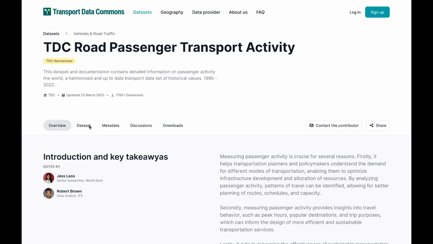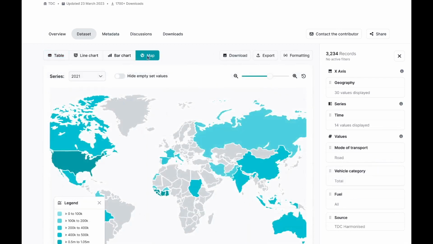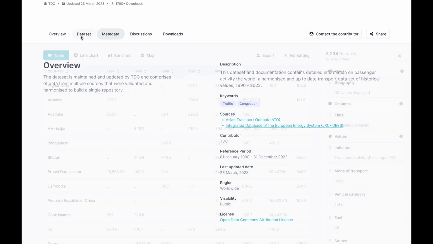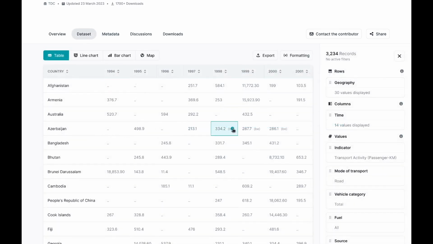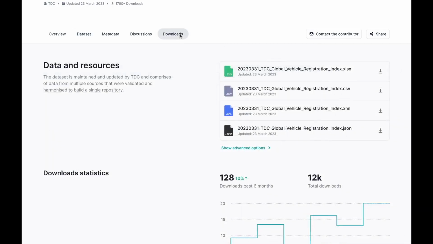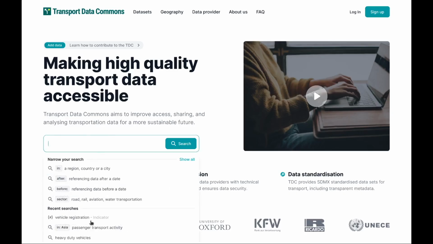She may click through to the dataset itself, arrange the table as she likes, or view the map to see which geographies are covered and the nature of the time series for each geography. She'll also probably want to check the metadata, so these are essential information about provenance and the nature of the data that are attached to the entire dataset. As well, the TDC will pass through information attached to particular observations or time series, such as shown here. Finally, Melissa will be able to download the data in different formats or use an SDMX API to retrieve the subset she needs.